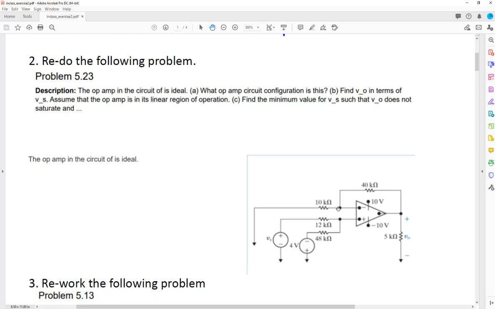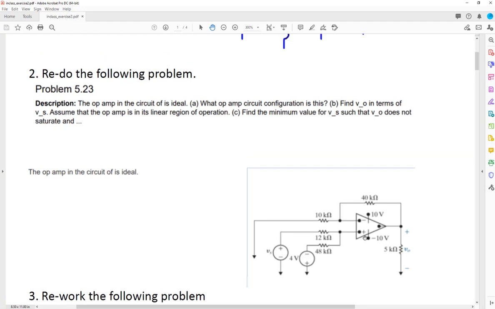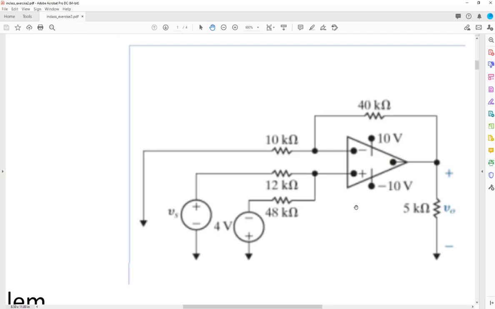Look at the signal, right? Where is the signal connected to? Doesn't matter if I have 2, 3, 5. But where does the signal come from, or connect to? The non-inverting terminal, right? See the plus sign. So this is called what? Non-inverting configuration, or non-inverting op-amp. This is inverting. If the signal is connected to the inverting terminal, it's called the inverting op-amp, right?